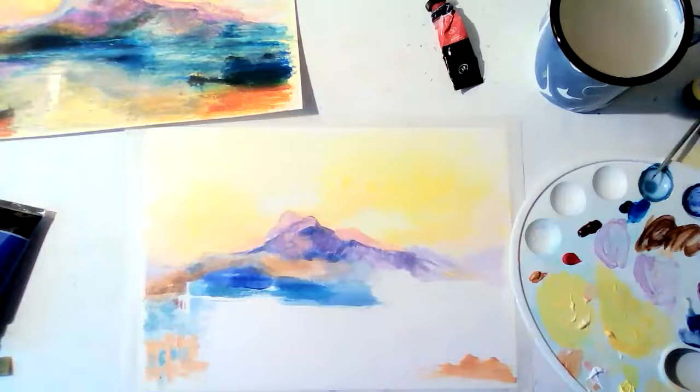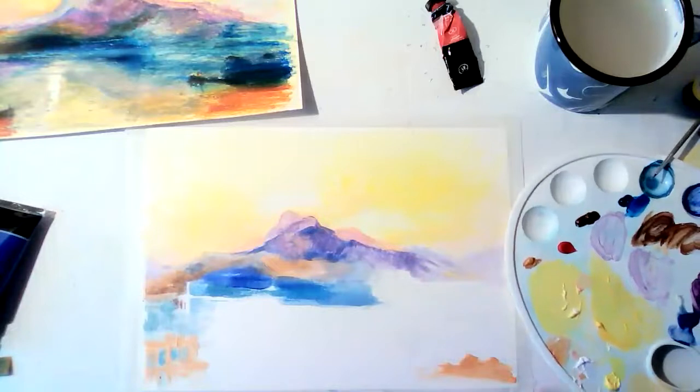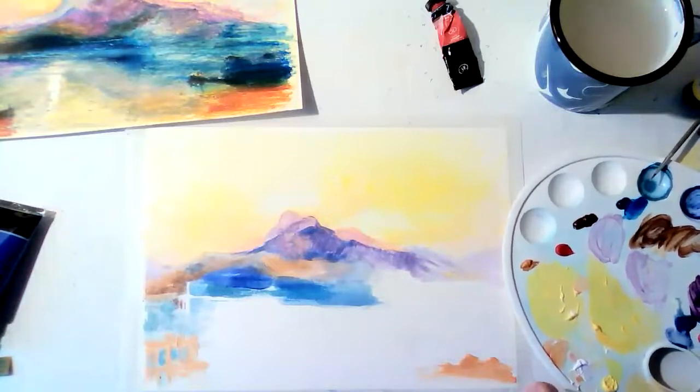Like this, we actually also will have more mixes already on our palette that we will probably be using for this water reflection, this light area, because it's very, very tricky. It's yellow, gray, pink, bluish, so let's move to it slowly.